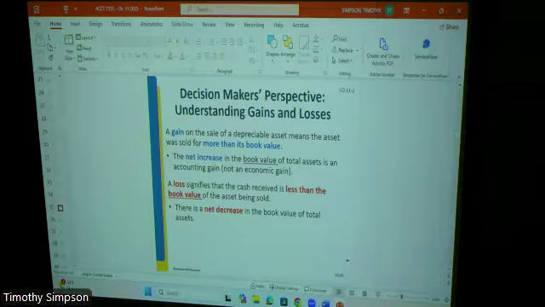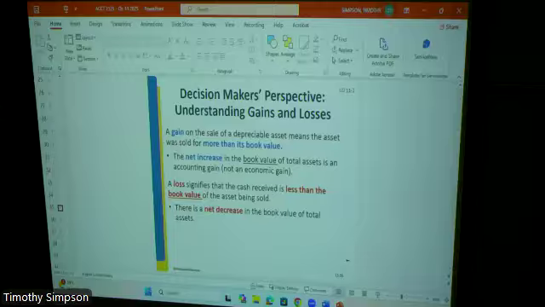Why does the buyer care what the book value is? You can use all kinds of depreciation methods and all kinds of estimated useful lives to get to a book value that may not even represent anything close to what the fair market value is. And so that's mostly irrelevant, particularly to the buyer. So in order to balance the transaction, we have to record a gain or a loss.